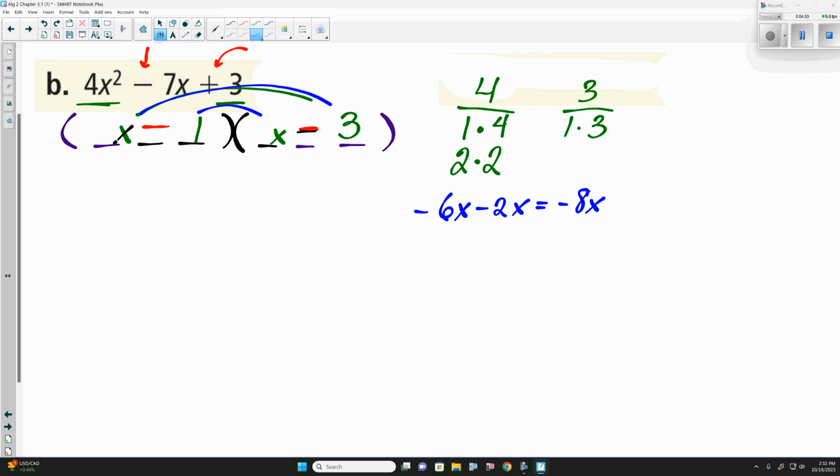Where do we want to put the 4? It does and doesn't at the same time because we will check it to make sure it works. Our 4x times negative 3 is negative 12x. Negative 1 times x is negative x. So negative 13x. So we could switch the 1 and 4. The other option was to switch the 1 and 3. Either will work, because x times negative 3, bless you.